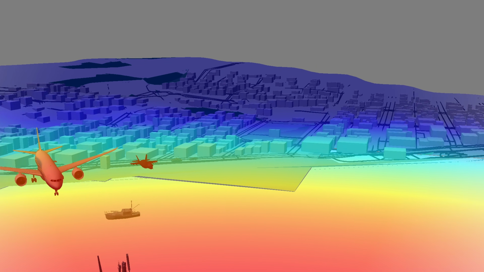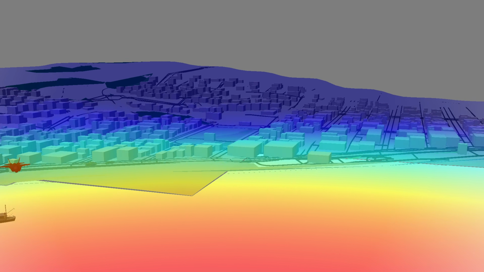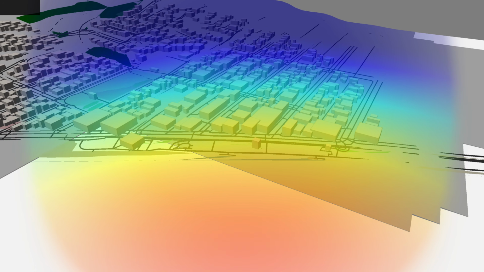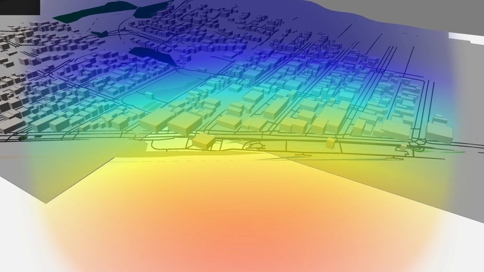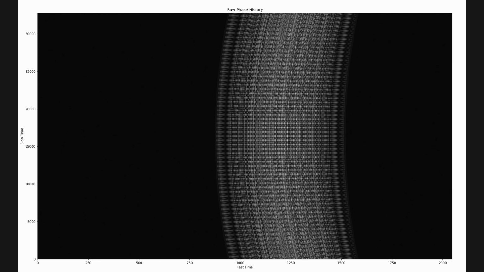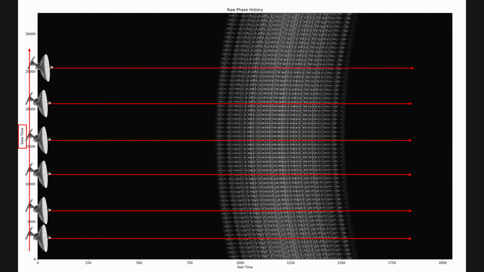In the angular elevation direction, there is no synthetic aperture, so we use range from the radar for our other axis. So in every pulse, the antenna receives return signals at different times depending on the range, and at different frequencies depending on the position in the azimuth direction. The radar will record thousands of pulses to form what is called the raw phase history. The rows of fast time are the time domain return signal from each pulse. The columns of slow time are formed by stacking many pulse returns over several seconds.